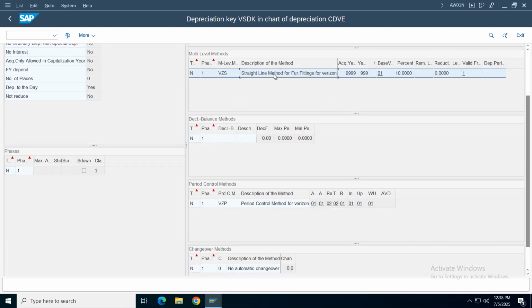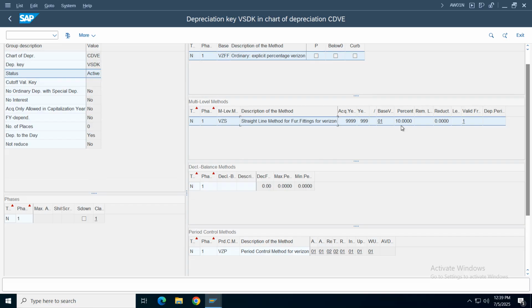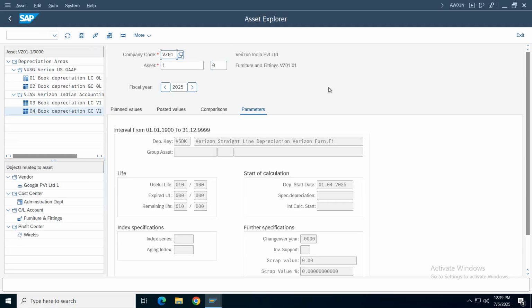Under the multi-level method, you can see the straight line method with the 10% calculation for the assets. So we are using 10% for depreciation calculation. Okay. So this is your asset explorer report.